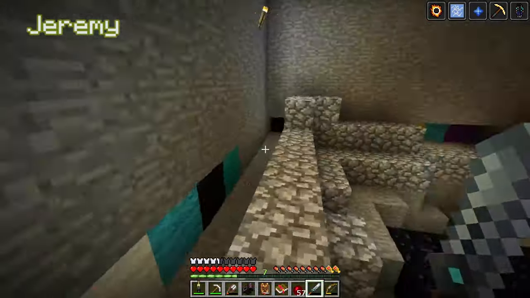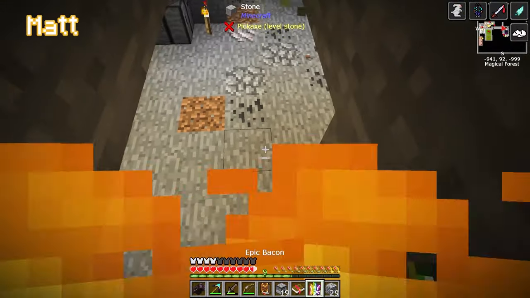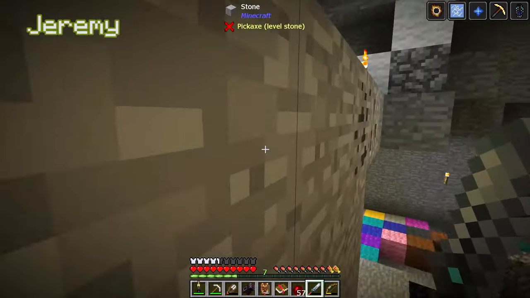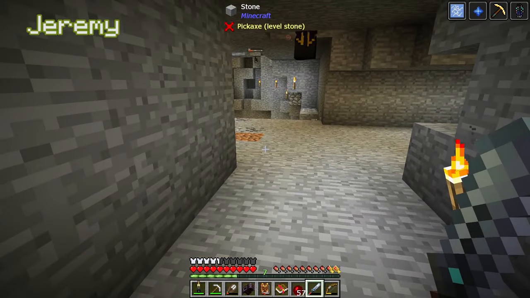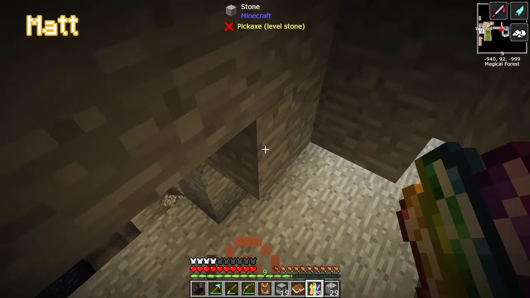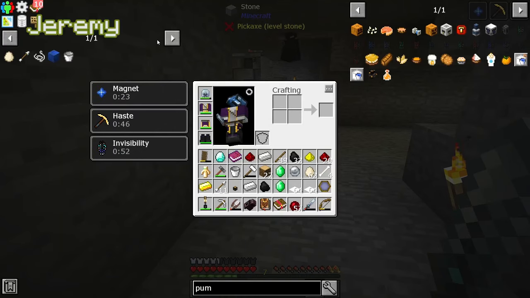Oh crap, why is all this crap magnetized to me? Jeremy, can you help me? I'm burning to death. It's not stopping. Okay. Matt, what are you doing up there? Gubs are magnetized to me, Matt. That's cool. The ceiling is magnetized to me. Oh, I'm invisible as well. Or I'm magnetized to the ceiling, one of the two. Okay, my frostwalker just wore off. Hit E, Matt. You'll see what your effects are.